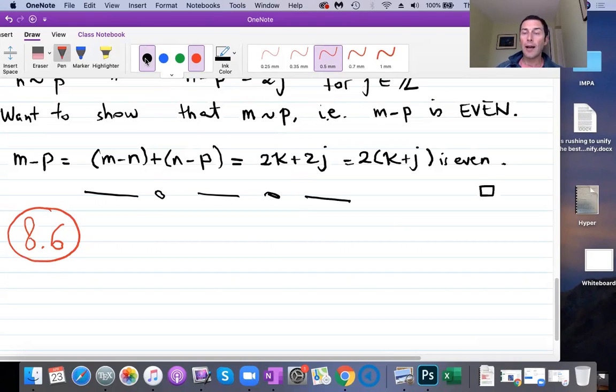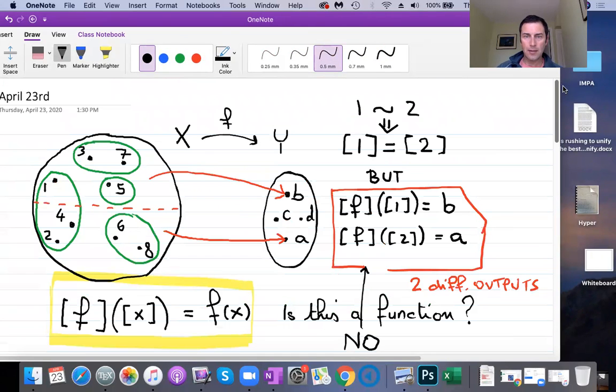Can I interrupt real quick? Yeah. Can you scroll back up to that picture real fast? Yeah. So let's say that we changed the red dotted line to not include 1, so just 5, 3, and 7 were in the top part. Because we have them circled in different green circles, but because all of that would map to b, could we say that they're equivalent? Like 3 would be equivalent to 5 because it maps to the same y? No. Sorry, be careful.